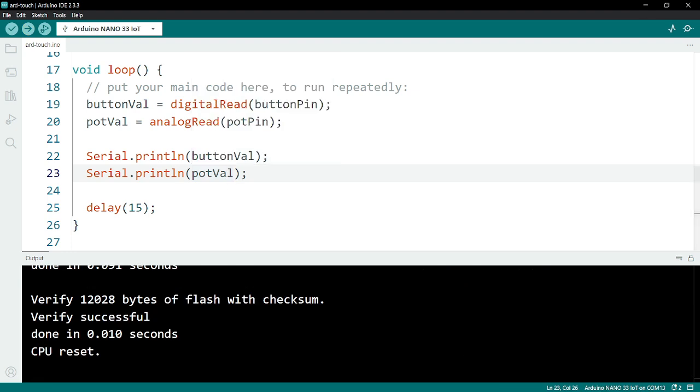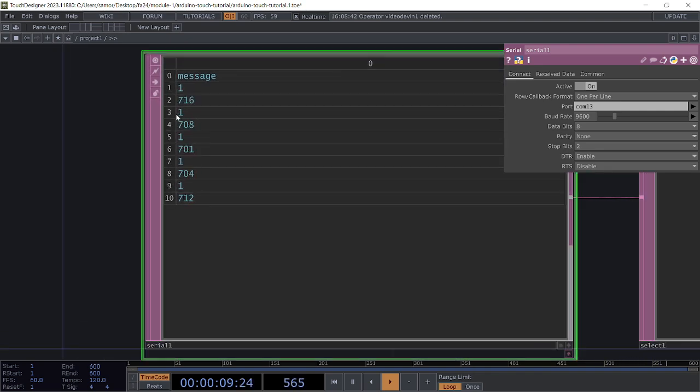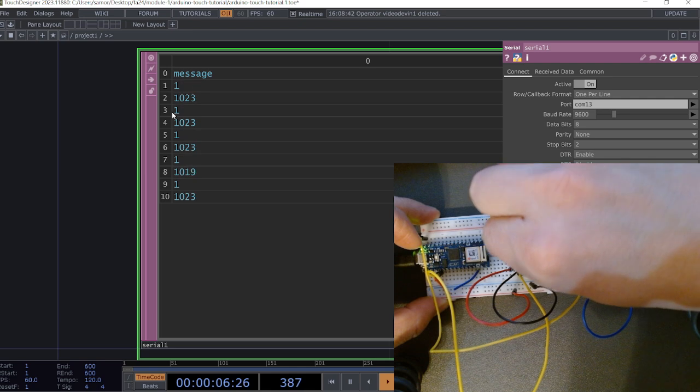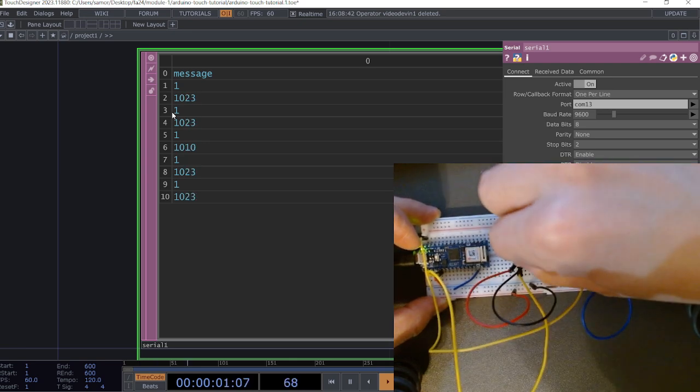So that is done uploading. Let me check out TouchDesigner again, and let me turn the active state to on. And there we go. That seemed to fix it. Okay, so good lesson here. If there's no update, make sure the active is off, re-upload the code again, and then turn active back on. So now I see two values here. And if I am turning my knob, you can see that second value is changing. So this is a successful connection that I established.